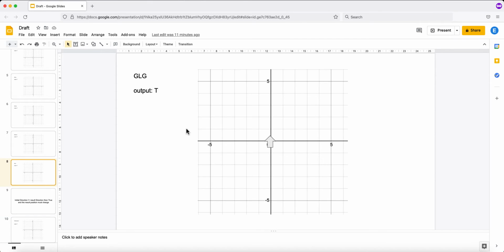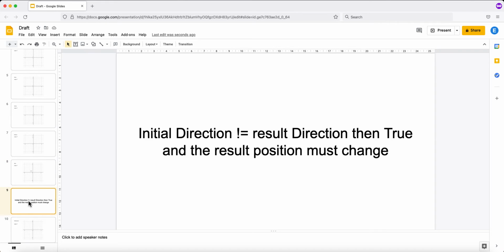But in this case, just like before, if we loop through and then we end up with a different direction, right? In this case, if I go and I turn left and then I go, you can see the result direction is left, right? And then there must be a cycle, right? In this case, if the result direction is not equal to the initial direction, then we can pretty much return true.